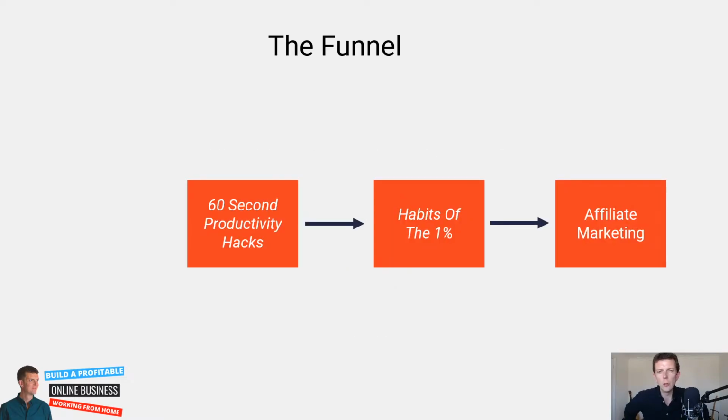So what we can do is have our free lead magnet, 60-second productivity hacks, and then that's free. So people could sign up on your website. They could sign up on a squeeze page. We looked at how to build those, didn't we, in the course, if you remember. And then on the thank you page, people can then go and buy your product, Habits of the 1%.